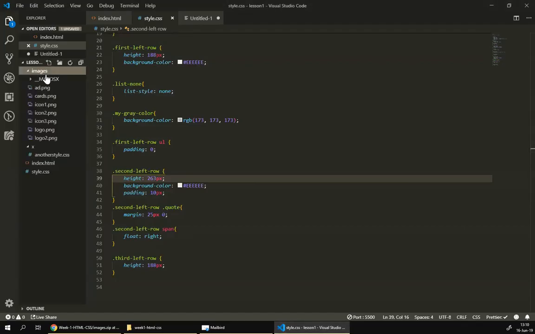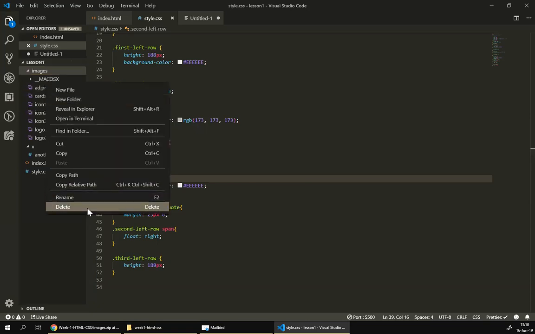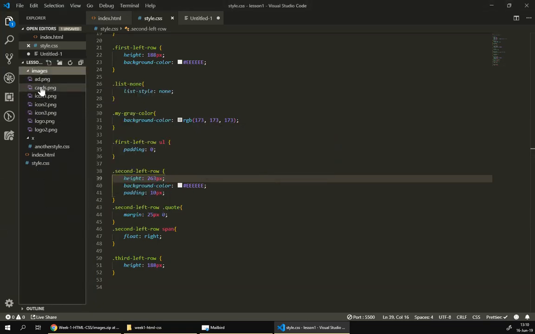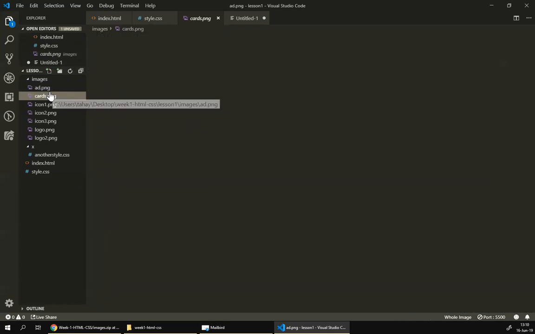So we have images, okay, and you can see what we have now.